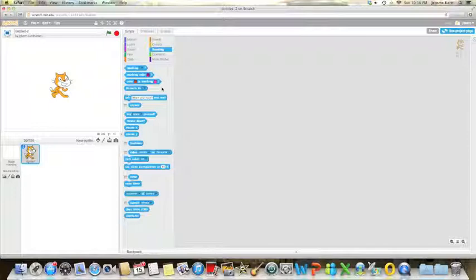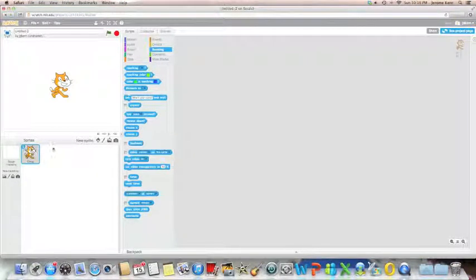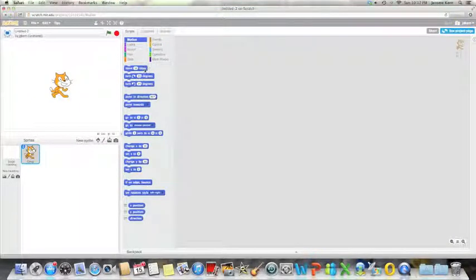So let's do this. Let's rename the sprite real quick. The sprite is the little character here that the kids will use. We're going to call him Doug. Okay, so Doug is our sprite. And let's drag this out. So what you do is you drag these things instead of the kids having to learn how to type them. They drag things in and just change little bits about them. So now Doug will move 50 steps.